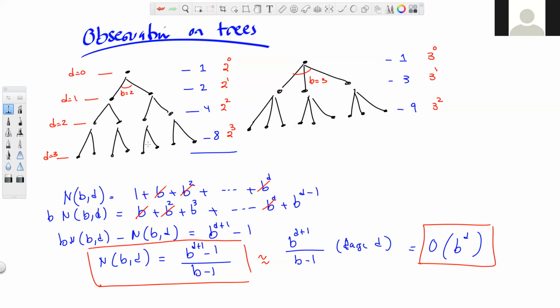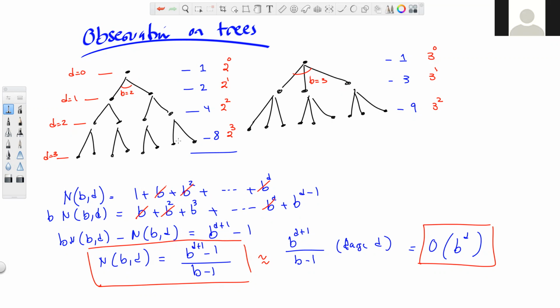How many nodes are on the last level? 8. Okay. How many nodes are on levels 1, 2, and 3, everything but the last level? Count them. The very last level had 8 nodes. Every other level, when you add them up all together, you get 7, right? 1, 2, that's 3, and 4, 7. This number is greater. So the last level has roughly as many nodes as every other level combined. The nodes of the last level dominate.